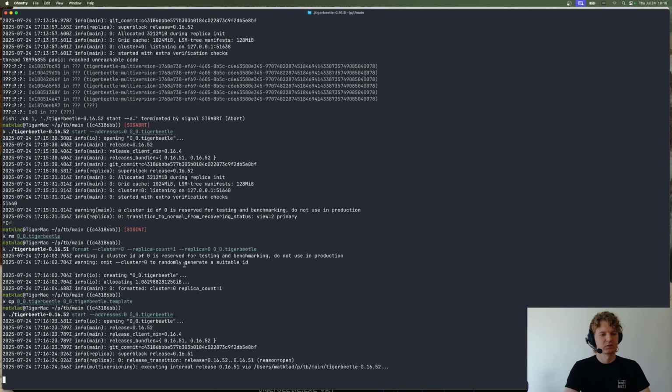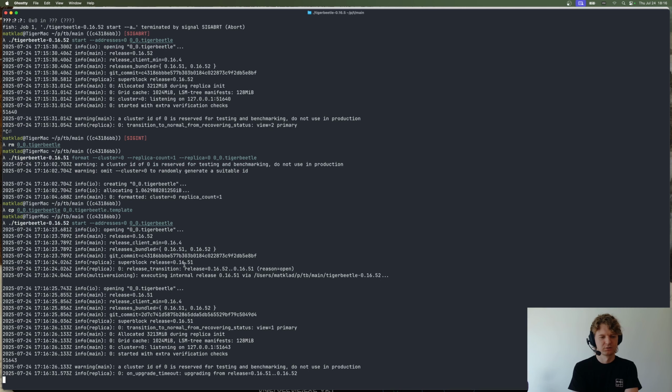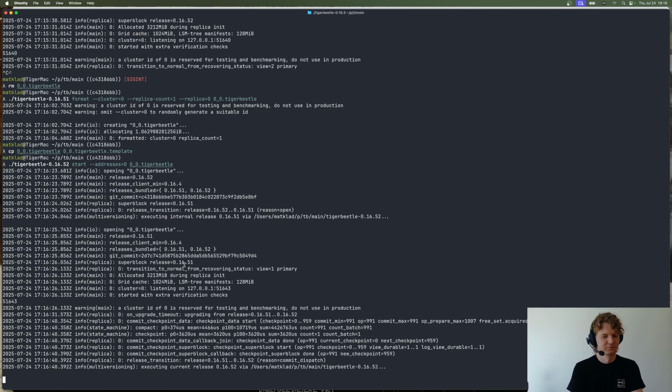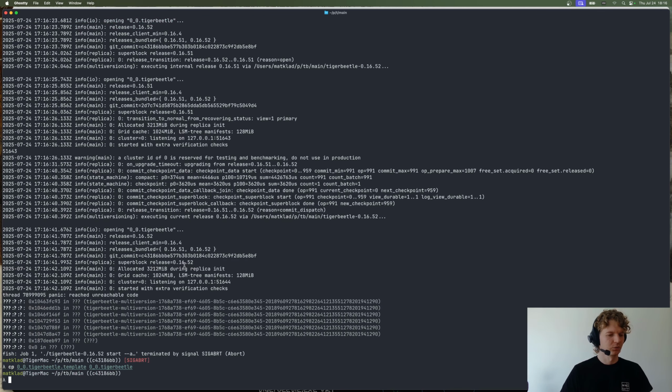And will this crash at the same place? Hurrah, it crashes. Well, it is good news, because if it crashes, that means we can debug this. Okay, so let's restore from template.